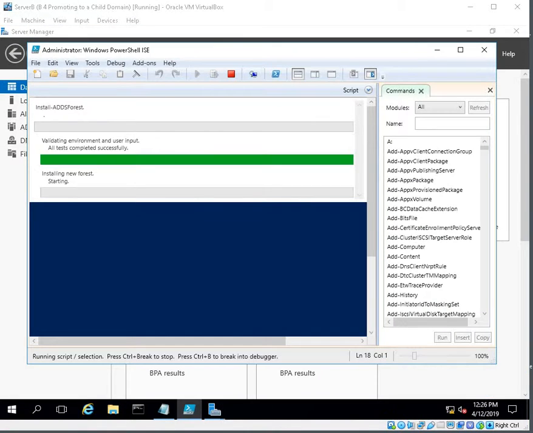We'll look at, okay, just to verify that the child and the PowerShell is working correctly. I'm just going to show you this.